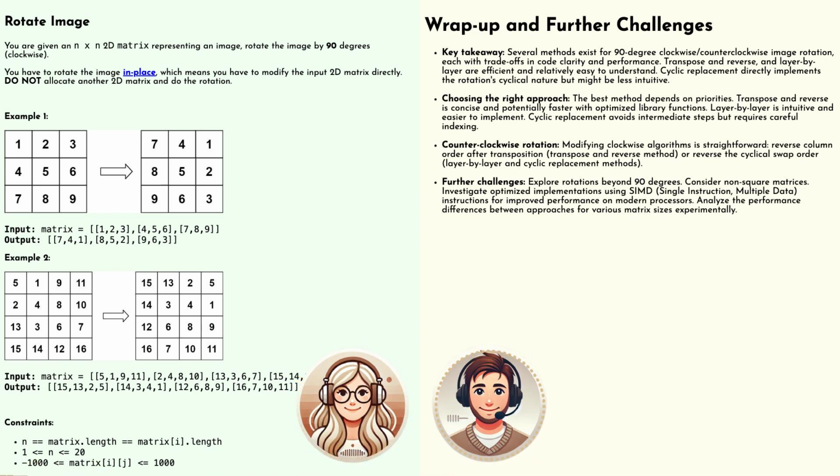I see. It's amazing how a small change can make a big difference. It is. So we've covered 3 really clever ways to rotate a matrix, all without using extra memory. That's the key. So before we wrap things up, what are the key takeaways here? I think the most important thing to remember is that it's not about memorizing the steps. It's about understanding why the algorithm works. Right, the concepts behind it.